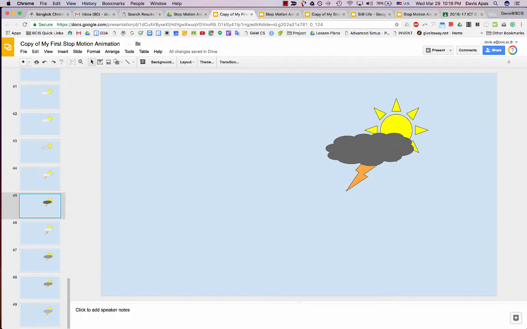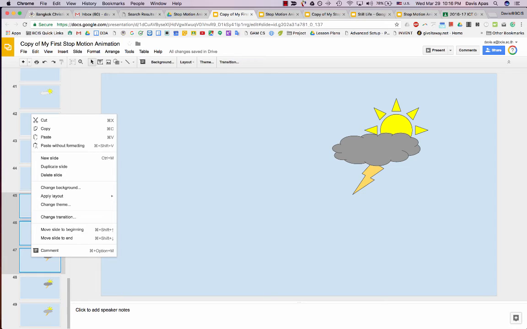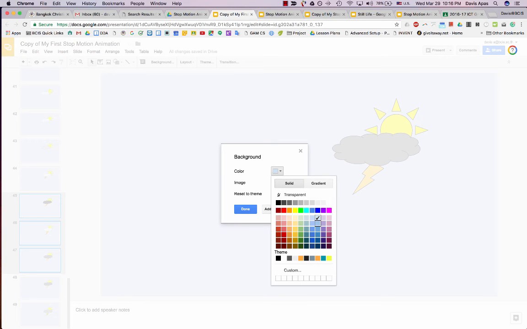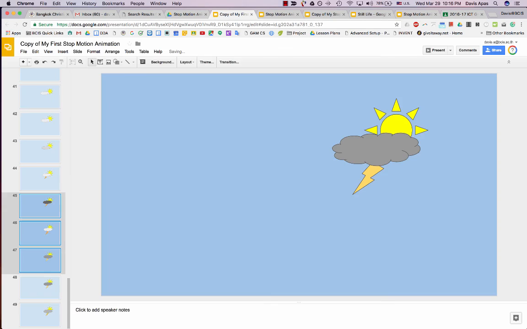What I'll do is I click the slide and then press shift on my keyboard and choose 2 or 3 slides after the first one, and it will select 3 slides. Then right click on any of those slides and choose change background, and if I change the color, that will change the color for all the slides that I've selected. So that's basically it.